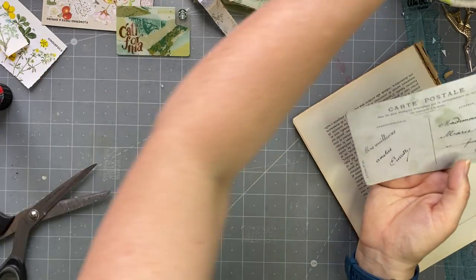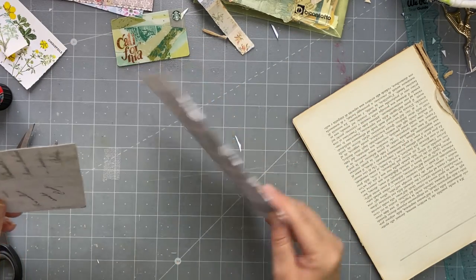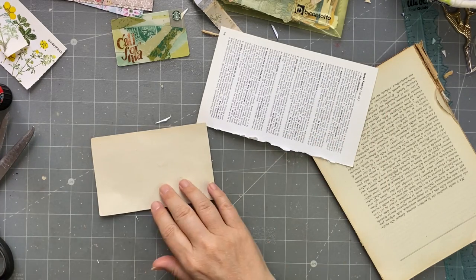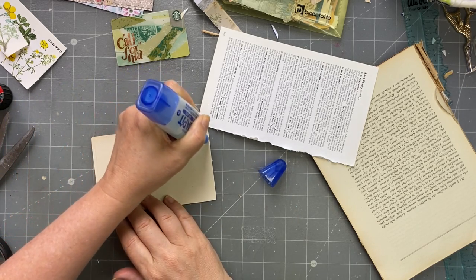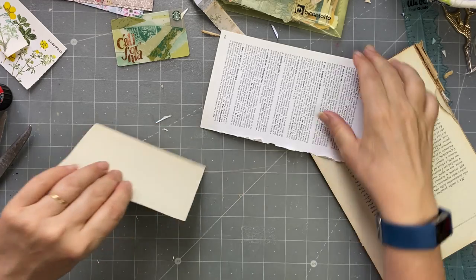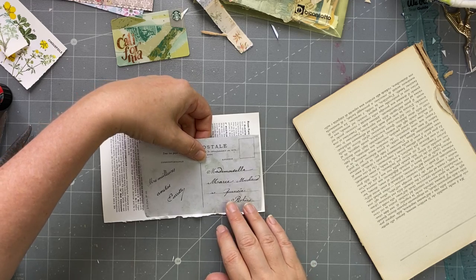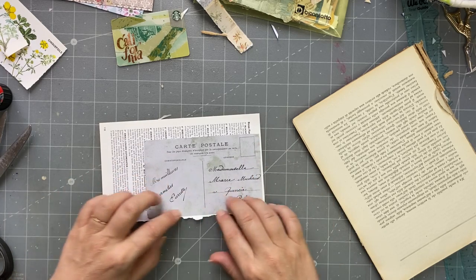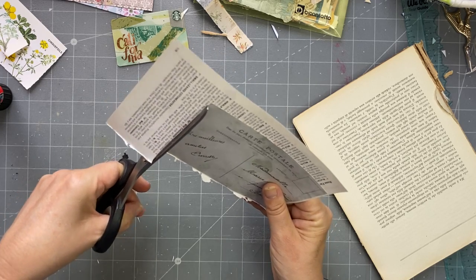Okay. Put that over there. And now, these will go sideways, but it doesn't matter. And I'm going to glue that on three sides there. So just ignore the fact that this is plain and you're thinking, oh, that's a journal card. It's not meant to be a journal card. I'm going to make a postcard pocket. So you could probably do a little bit of writing there if you wanted to. So it's just going to be like a floating pocket.